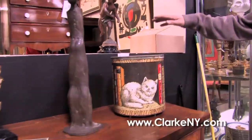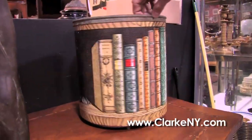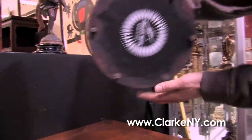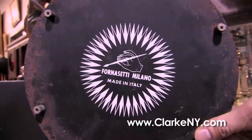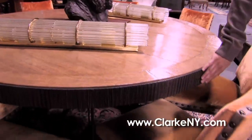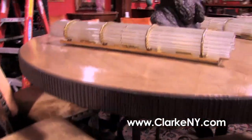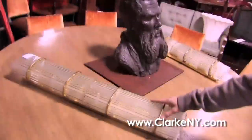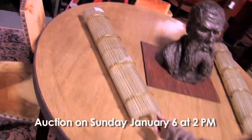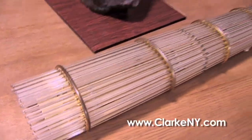Moving right along, we have a Fornasetti, a Milanese artist — an old mid-century trash can in very, very good condition. You can see all the decorations with the cat and the books in the library. Also signed on the bottom with a label of Fornasetti's. Moving along to this beautiful table — it is an oak and very heavy cast iron base by Gregorio Pineo. Right on top of this is a beautiful pair of possibly Lightolier sconces with glass rods, each individually placed — would look really beautiful, the light would reflect gorgeously off these on the wall.